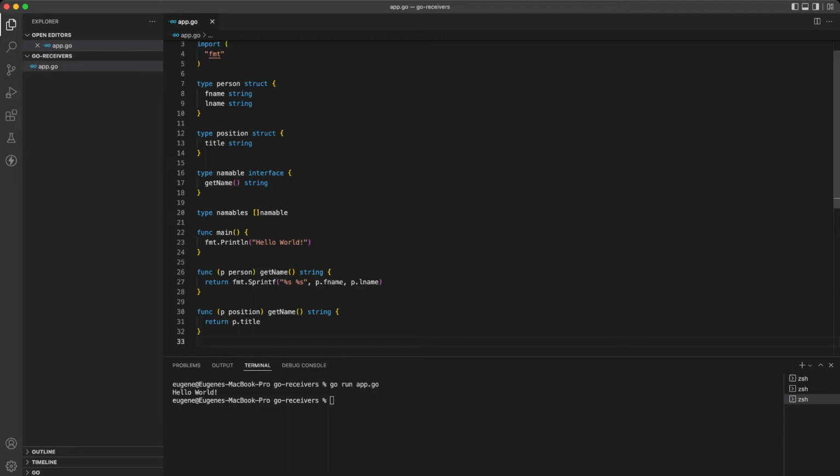And when we define this type for the receiver, we are now able to access the fields of whichever entity instance we're dealing with by using the p variable there. So we do just a simple return of a string that's formatted with first name and last name with a space between them. And then we have the same thing for the position type, not object, because we're not object oriented. The position type has a getName function implementation, and it simply returns the title property.